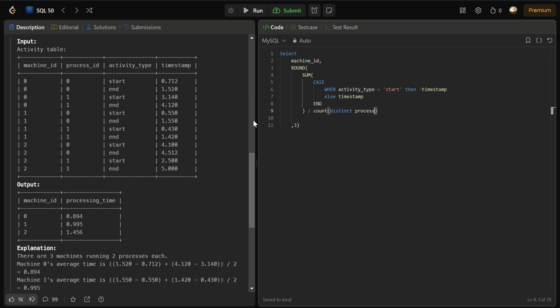Make sure that we name this column as processing time. We're going to get this from the activity table, and we are grouping it by machine ID because we want it for each machine ID.